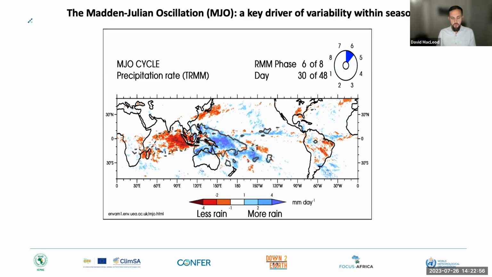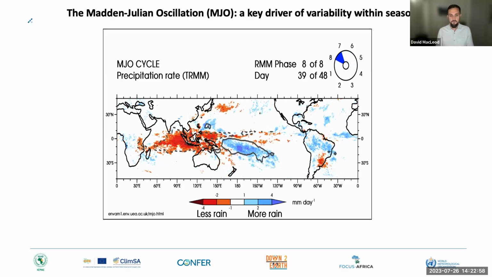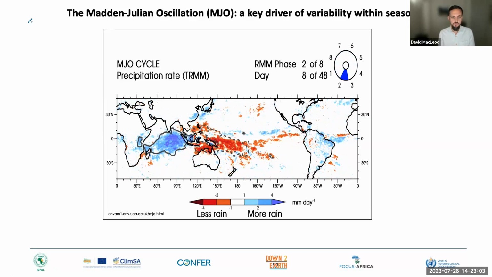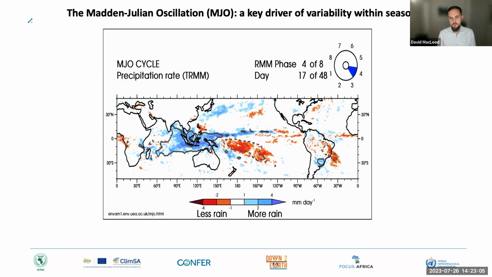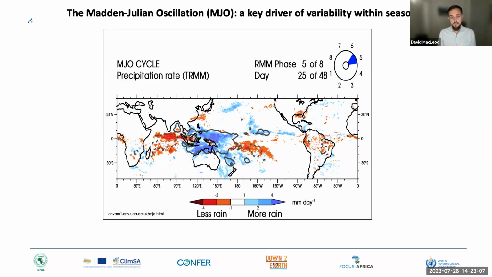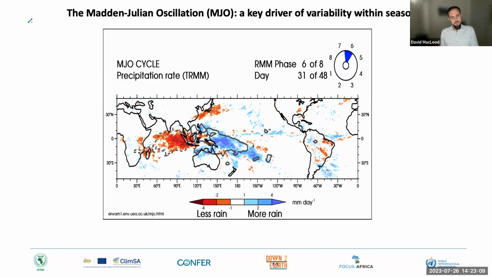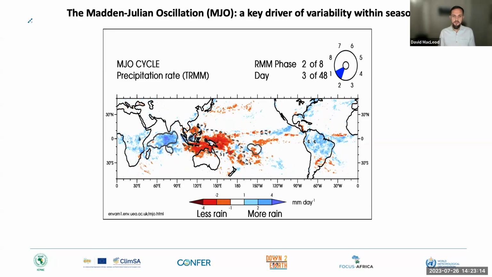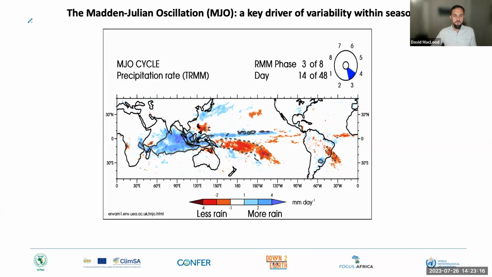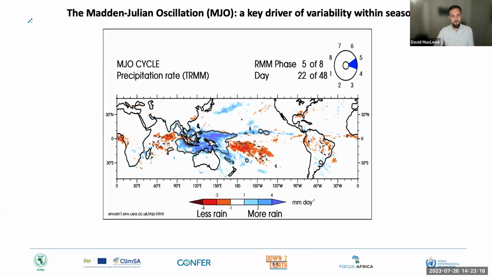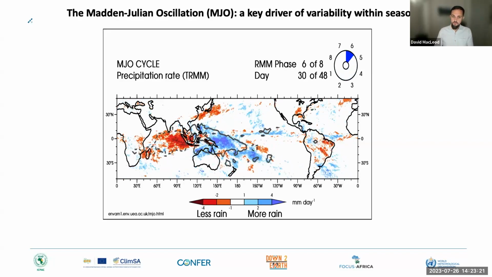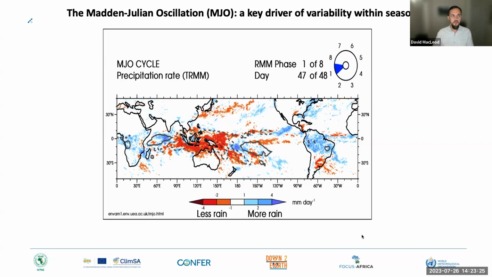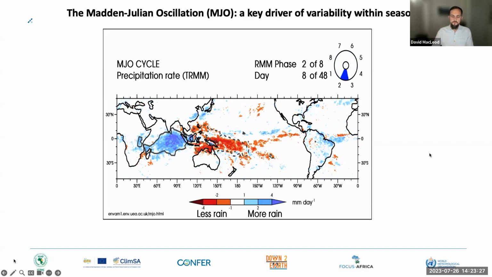And what we're seeing here is an MJO which is active, but it's not always active. So this is not always occurring. This is obviously a simplification. Sometimes it's not active at all, but sometimes it is strongly active. So it can be active and it can move. And it's actually predictable. It's possible to anticipate how strong the MJO will be and where it will be and how fast it will go over the next few weeks. This gives us an opportunity for some prediction, and I'll talk a bit more about this.